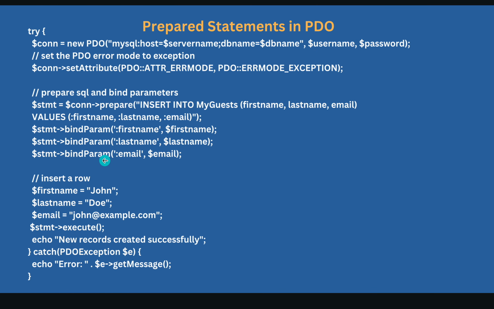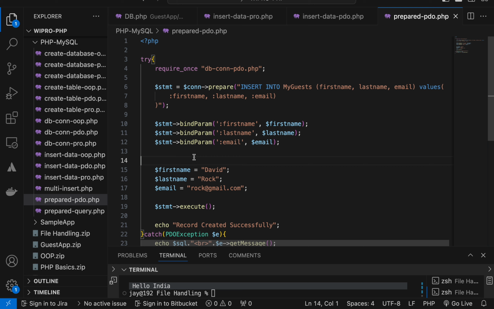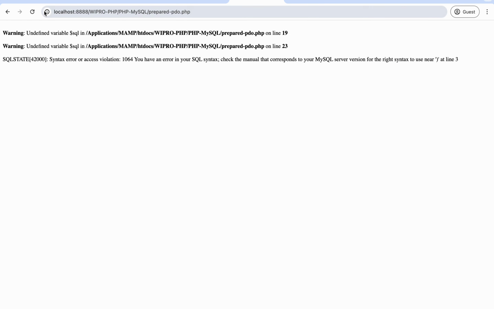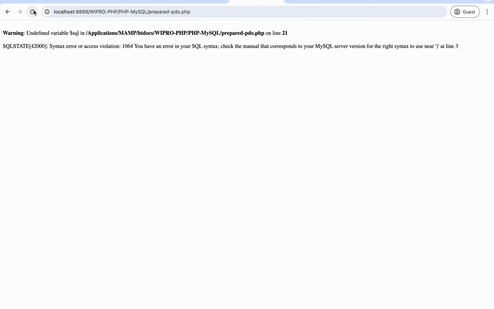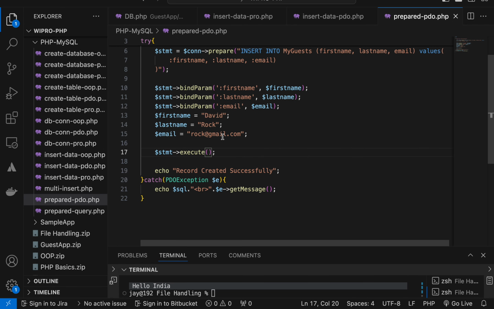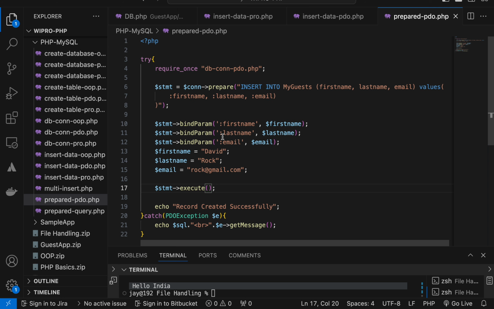You see, nothing is being passed now, because we are not creating any SQL statement here. This was actually the previous one. Still there is some SQL, echo SQL.